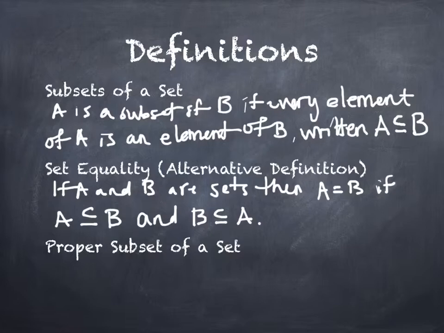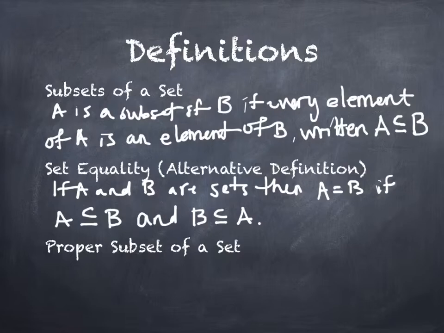And if you combine our definition of equality from last time with the definition of subsets above, that's actually what's creating this new definition. So in other words, everything in A has to be inside of B, and everything in B has to be inside of A, just like our original definition was. It's just that now we're phrasing it in terms of subsets.